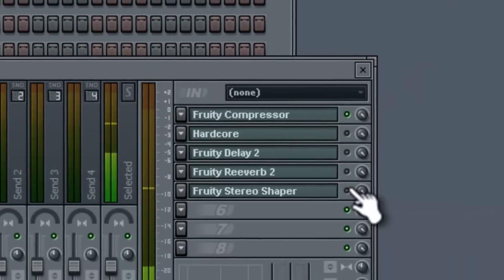We also can use a stereo shaper. This is where the ear candy comes in, because this is what I like to do with it. Make it sit in the mix where you can still hear it, and it just tickles your ear, and both sides. So it sounds amazing this way.